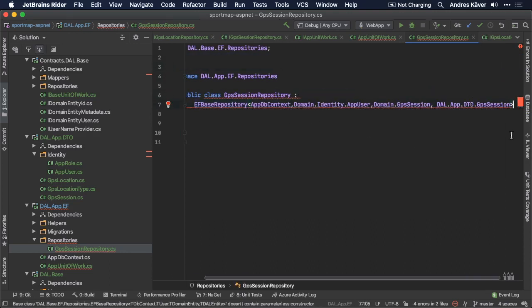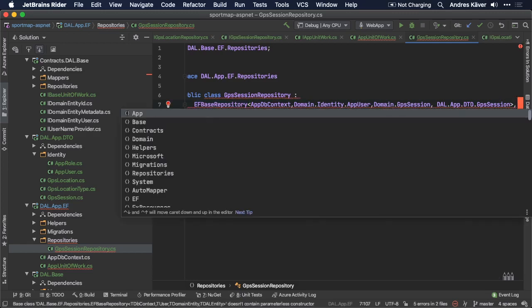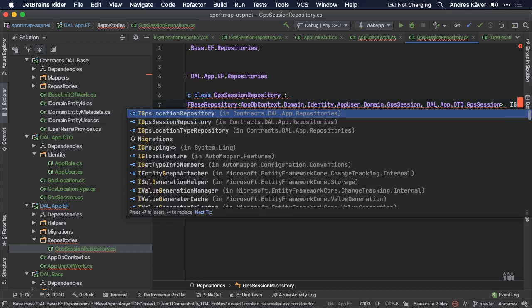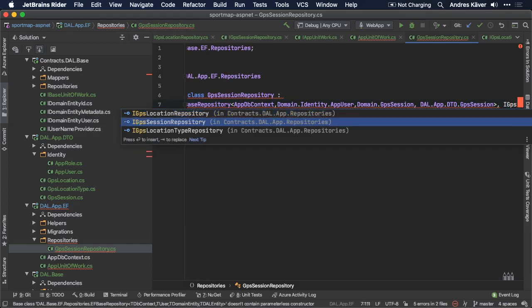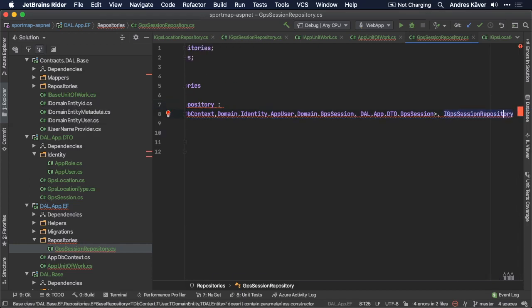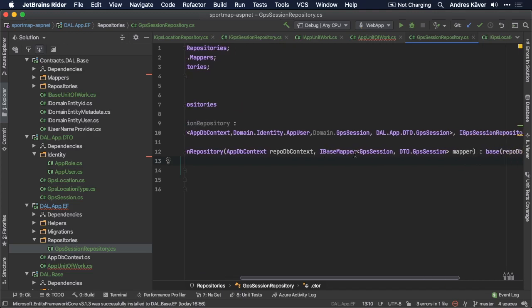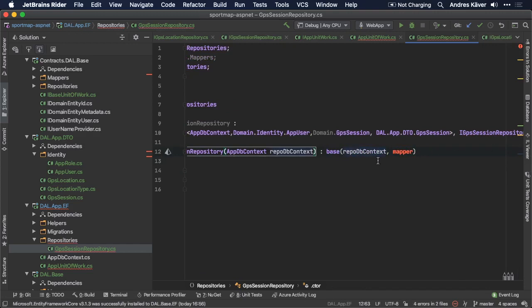And we also implement the interface iGPS session repository. And let's implement the missing members. It is just a constructor. And I don't want to get this iBase mapper here. That one I will initialize here.